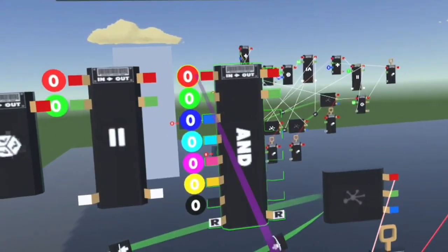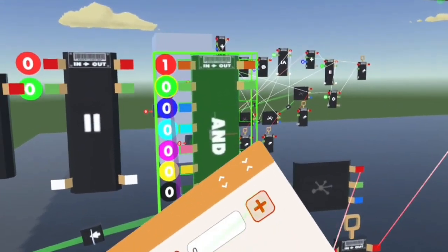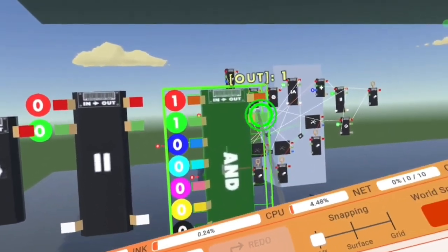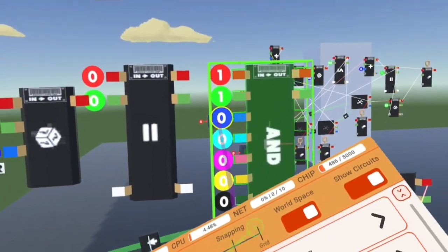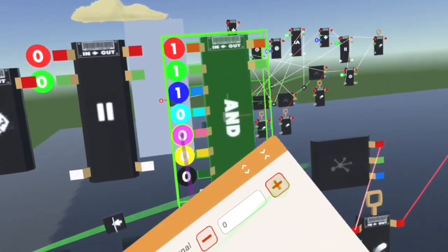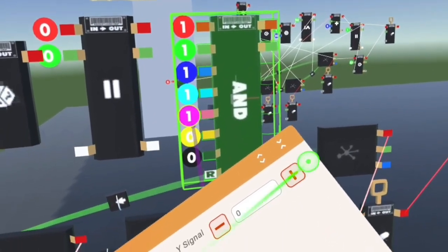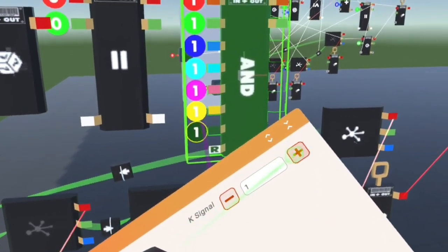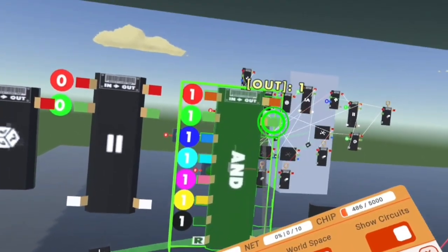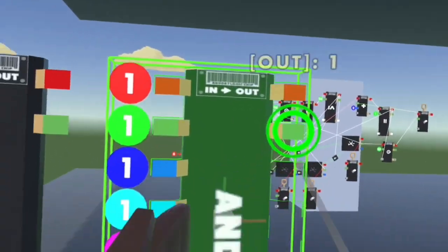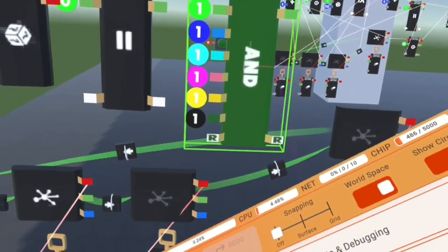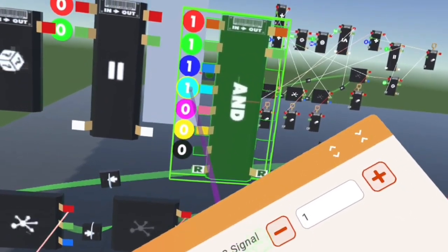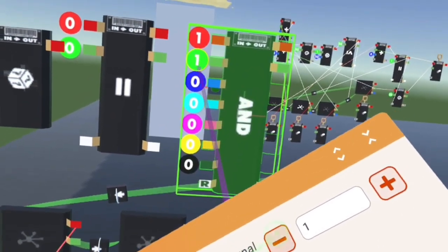So what this is gonna do is it's gonna compare these values, and if they're all the same value, it's gonna output 1 right here. And we're gonna use that to allow it to move.